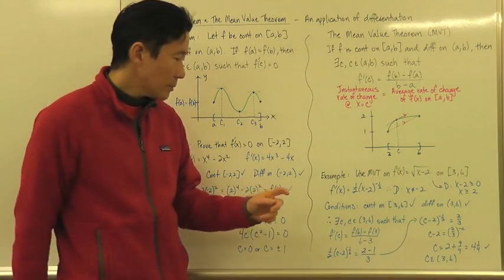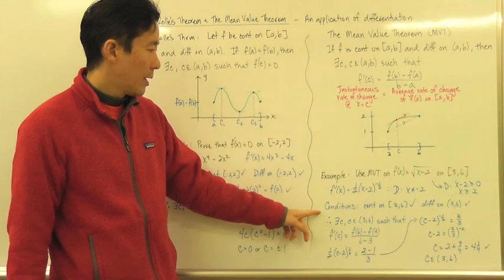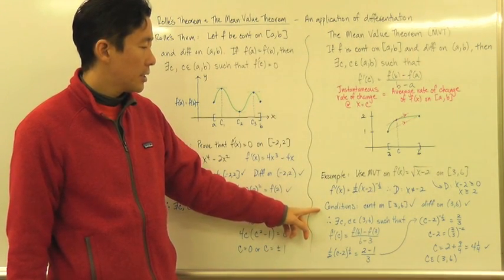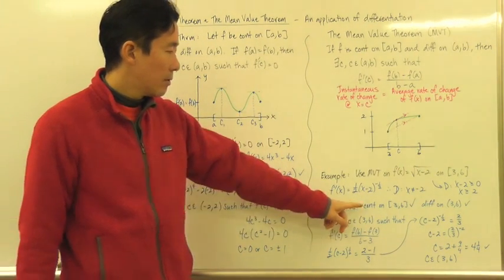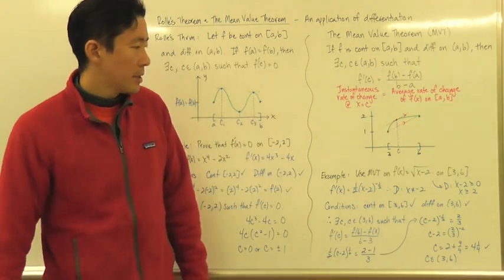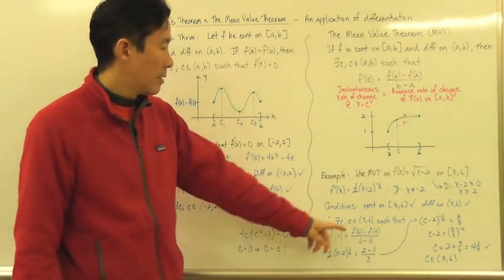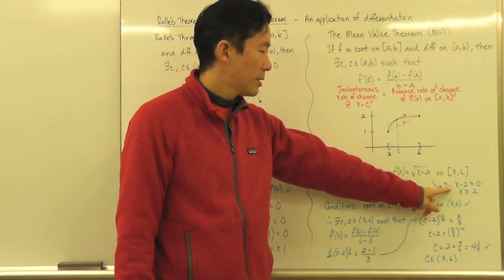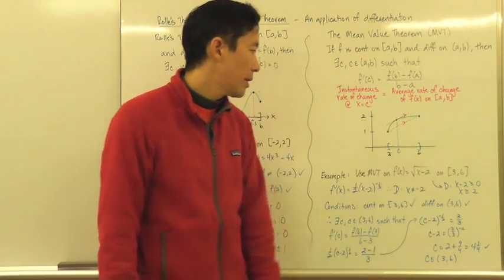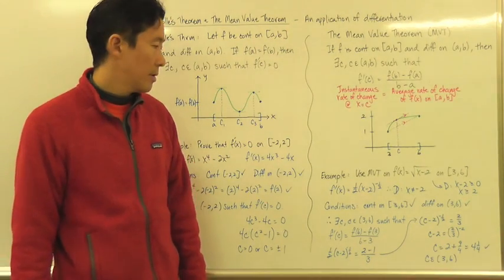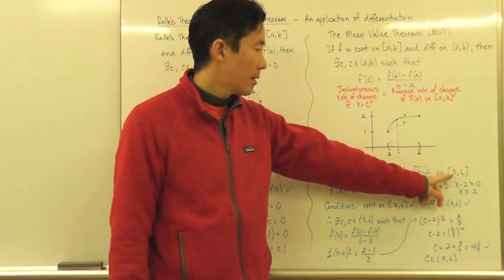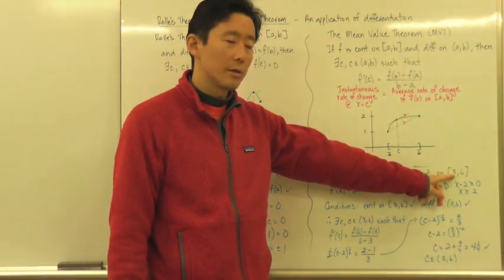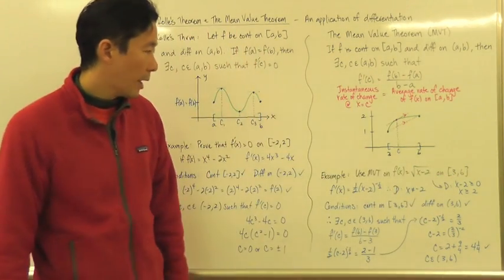Okay, so let's go ahead and start off here. It says, what are the conditions that need to be satisfied? Well, is this function continuous on the closed interval from 3 to 6? If we take a look at our original function, we know that the domain of that function is x greater than or equal to 2, and therefore, being that our closed interval is from 3 to 6, we know we're okay.